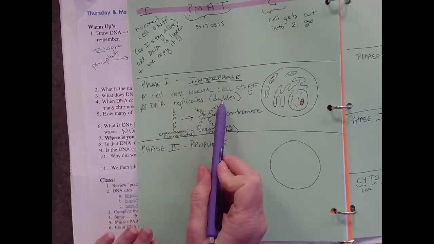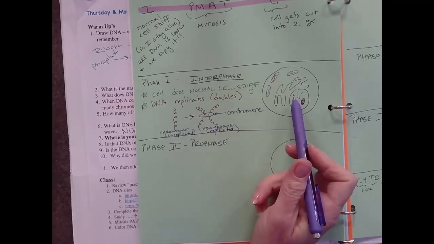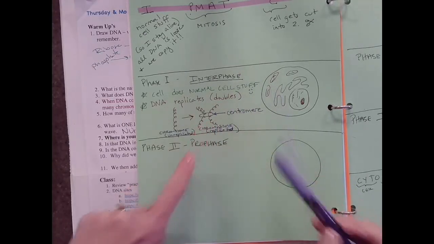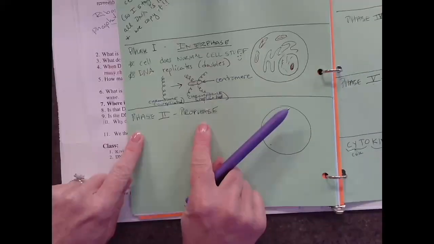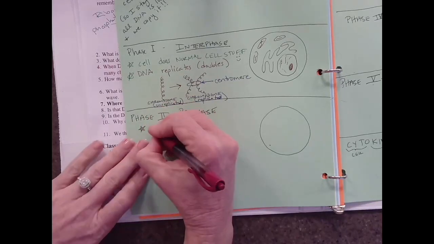This is where DNA replicates. Is it in a braid yet? No. I can't really draw it because it's a molecule, but once we actually braid it up, it looks like an X because it's been replicated. It replicates in interphase, we put it in a braid in prophase. Prophase is a big one.